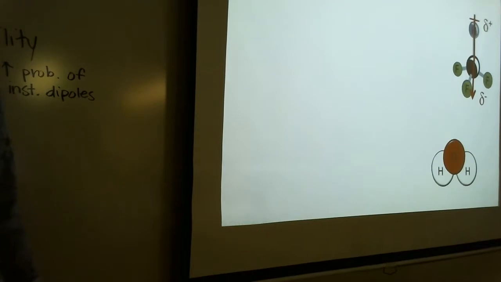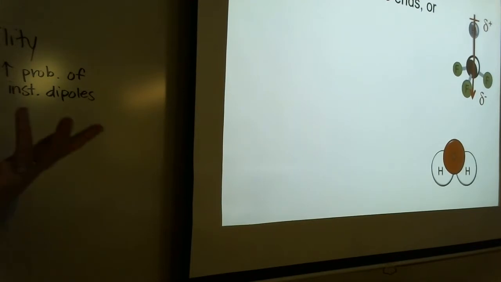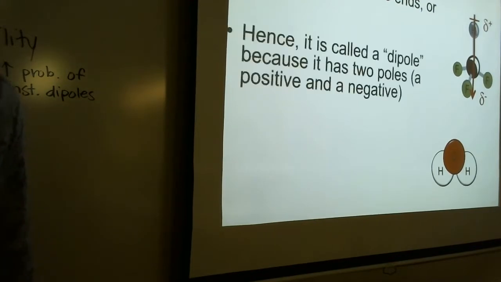We use this Greek letter delta, that's lowercase delta. Uppercase delta looks like a triangle. So this is lowercase delta. That's partial positive. This is partial negative. Fluorine's the most electronegative element. That's why this end is negative and this end's positive. Water's also polar, right? We talked about water in intro chem, I know. Water's got 2 lone pairs of electrons on the oxygen atom, and oxygen's way more electronegative than hydrogen is. So a polar molecule has a positive end and a negative end. That's what it means. It's got poles.